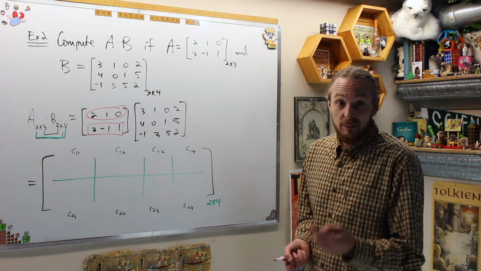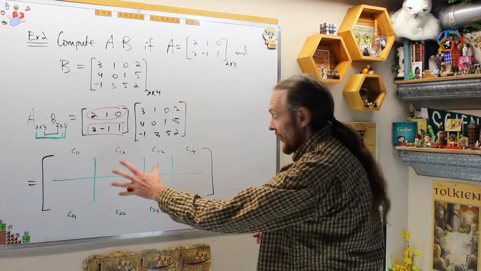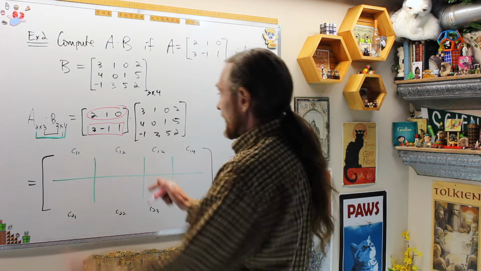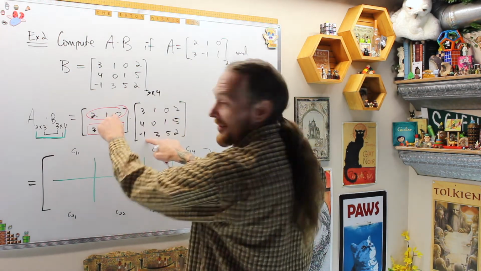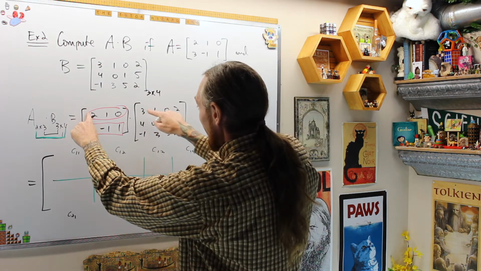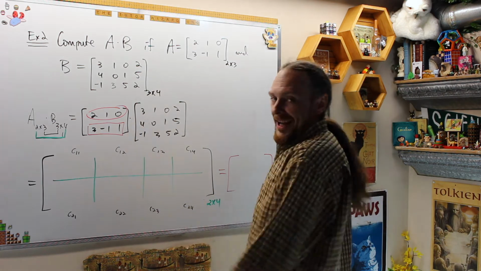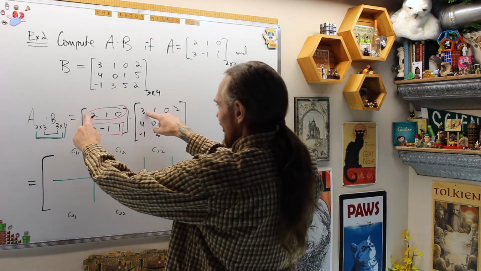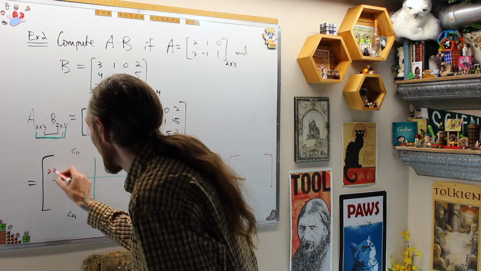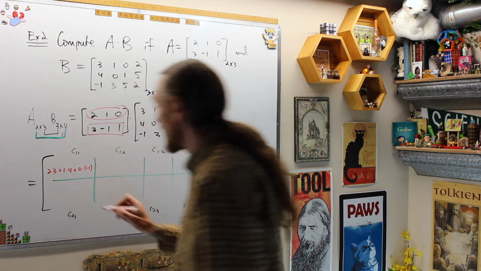Now let's actually do that. In theory it's one thing, in practice it's an entirely different thing. Now we have to compute the numbers as we go as well. That's why I do this first, and then we'll write equals a 2 by 4 matrix. That's the fingers. I've been doing this a long time, I still choose to use them. 2 times 3, 1 times 4, 0 times negative 1. If you want, the guy I learned from, Mark Solomonovich, just does it in his head. It's like, okay, just write it down then. 2 times 3 plus 1 times 4 plus 0 times negative 1 is the first entry.